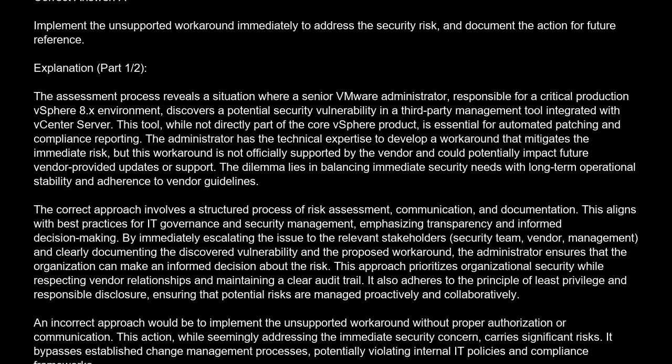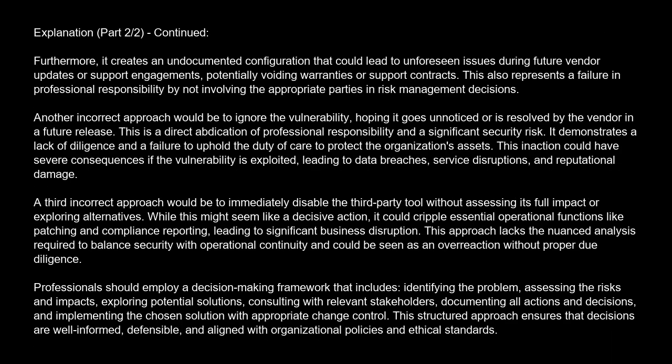An incorrect approach would be to implement the unsupported workaround without proper authorization or communication. This action, while seemingly addressing the immediate security concern, carries significant risks. It bypasses established change management processes, potentially violating internal IT policies and compliance frameworks. Furthermore, it creates an undocumented configuration that could lead to unforeseen issues during future vendor updates or support engagements, potentially voiding warranties or support contracts. This also represents a failure in professional responsibility by not involving the appropriate parties in risk management decisions.